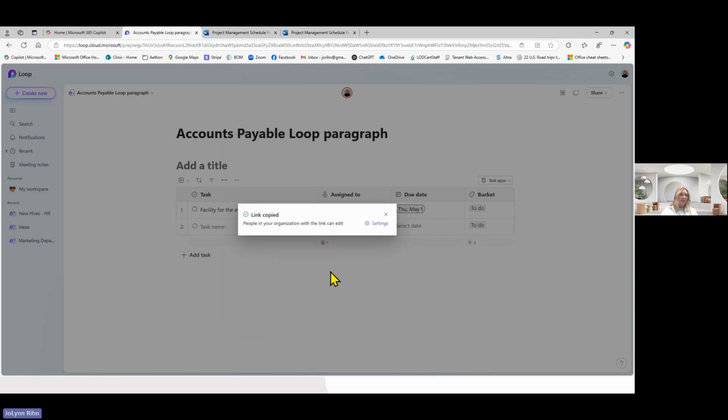Now I can go and paste it wherever I want to paste it. If I want to put it in an email, on my OneNote notebook, on a Word document, wherever you want to put it, you could actually paste it. So just so you could see, let's say that I wanted to put this in a Word document. Let me show you how this would actually work.